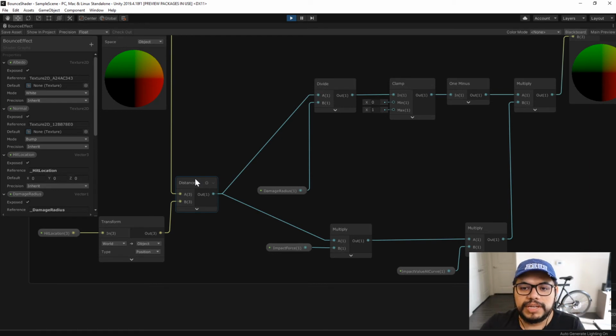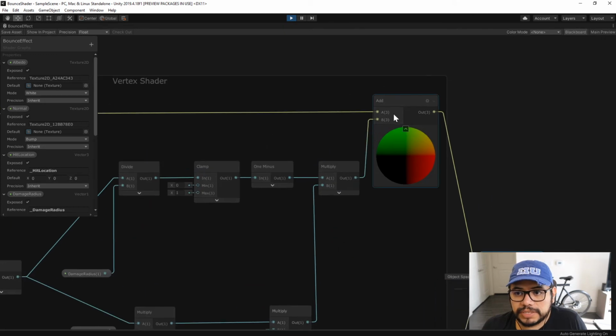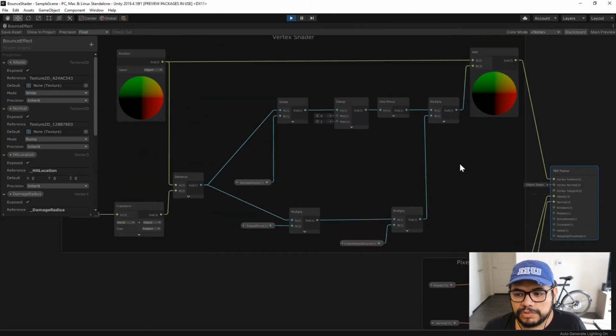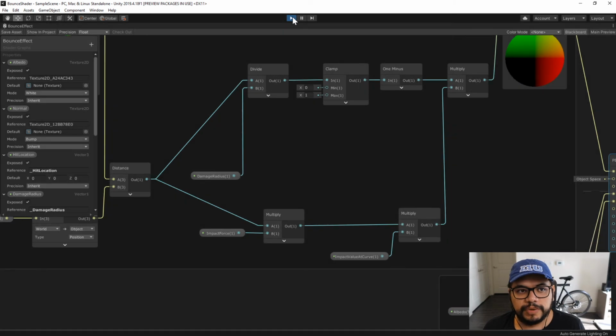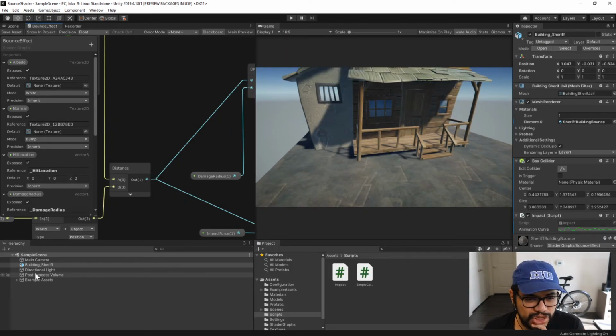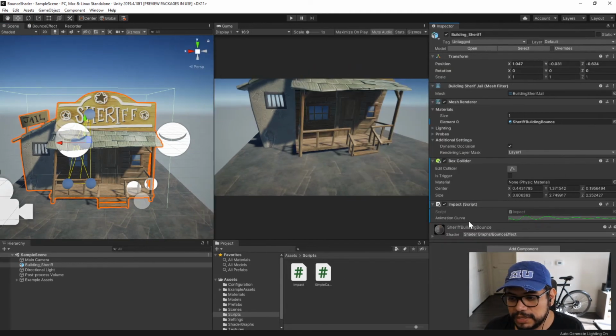First, we're gonna add the position of where the shakiness is gonna happen. So we're gonna turn this node into object space for a real reference of where it is, because if we don't have this, then there's no sequence to where the objects are and how they can be affected. So we calculate how far this collision is from the object in there.